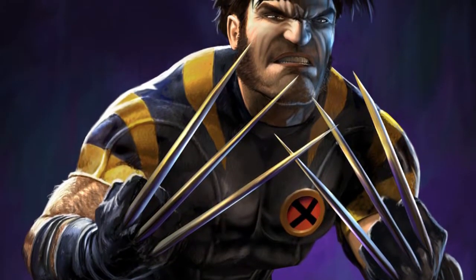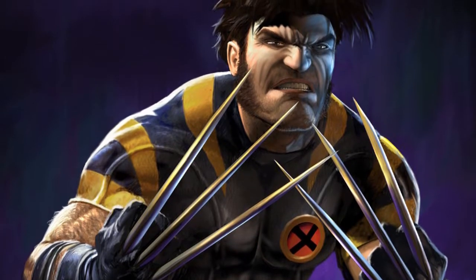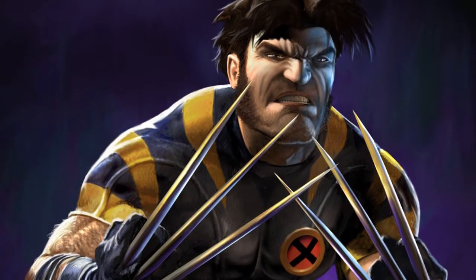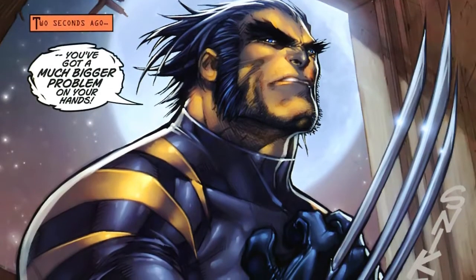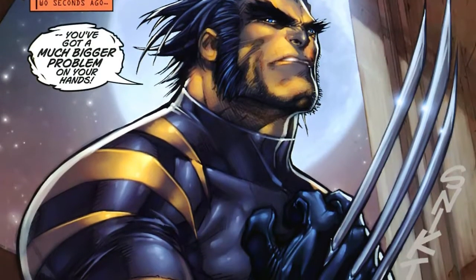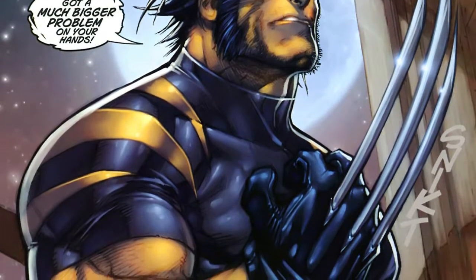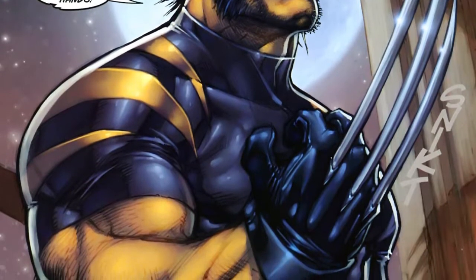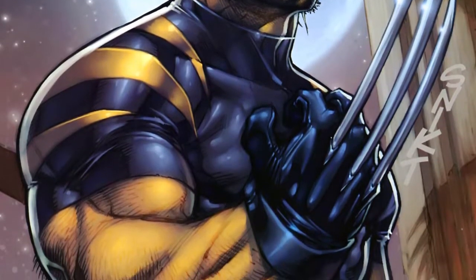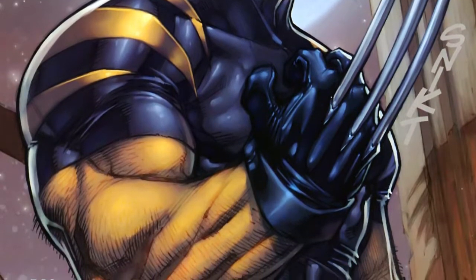Yeah. And they gave him the yellow tiger stripes, even though Wolverine's not really like a tiger. But it's supposed to evoke a savage look. That's usually what Logan is supposed to look like, I guess. I always thought of the tiger stripes as rips from his claws, like if he were to rip the color and the yellow would be underneath, claw strikes, because he's got 3 claws. I always thought of it like that.